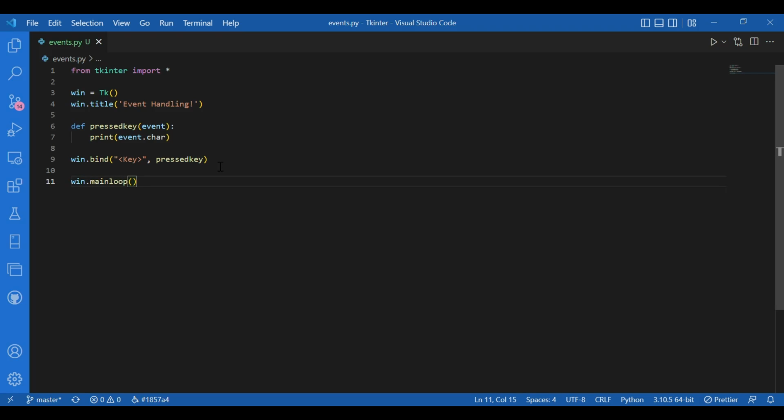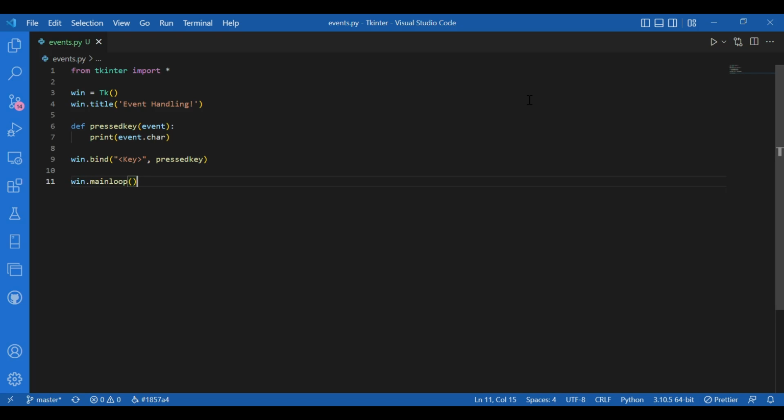Now whenever the main loop runs, it will check for the event. So I have declared my event here with the pressed key function. I've given it as the argument, and whenever this event occurs, what is my event? The event is the user giving an input from the keyboard by pressing a key. So whenever this event occurs, this function would be carried out. This part of code would be executed as a response to the event occurrence. Okay, so that's what should happen.